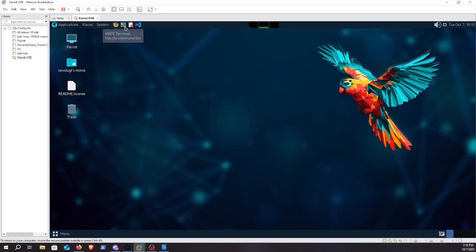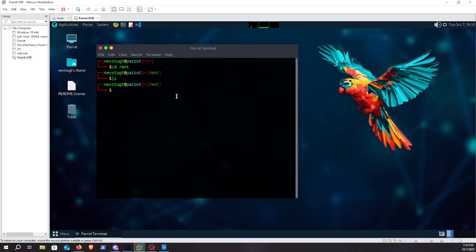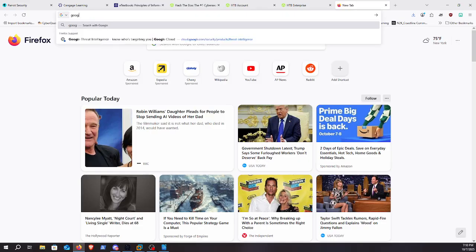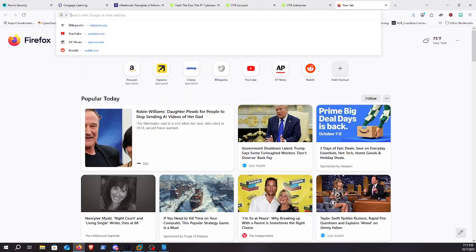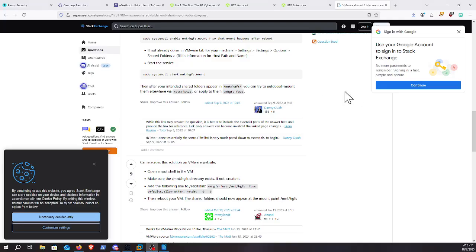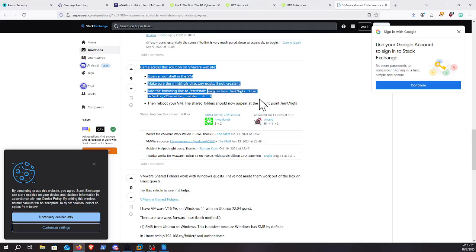All right, so with that finally done, now let's try to access that folder. Accessing that folder can be a little problematic. If I go to cd forward slash for the root directory, mnt, mount, and do an ls, as you can see, I'm still not seeing anything. So the question is, how do I actually access this folder, even though I shared it? Now I had tried this before, and I remember this solution right here actually works.